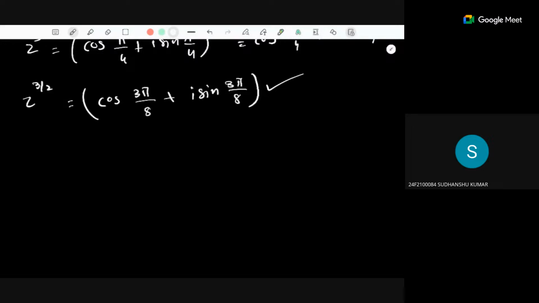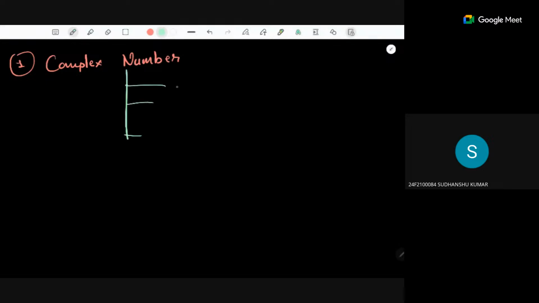Okay. So these are the things we have in week 10. Let me recall the topics we have covered in week 10. First of all, we understood the meaning of complex numbers, what a complex number is and how it can be represented. In this topic we have several subtopics. One is the representation, which contains the polar representation and the coordinate representation.